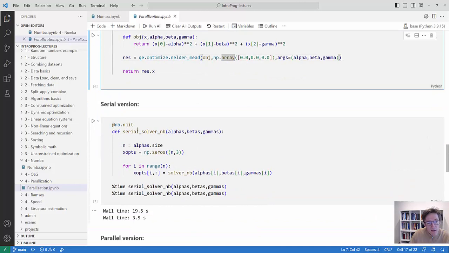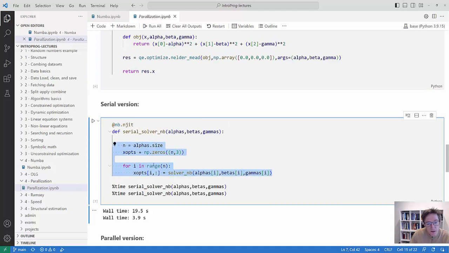I can use a serial version of that, where I loop through my alphas, betas, and gammas, and I do my solving with this solver, and this is also a JIT function. And you see that this takes a lot of time the first time it's run, because it needs to analyze this code, but the second time it's run, it's only 4 seconds. So that's considerably faster.